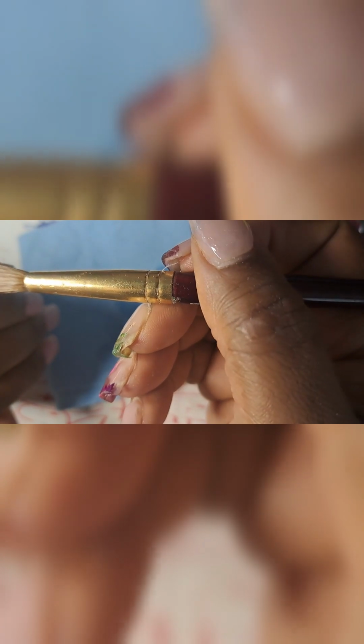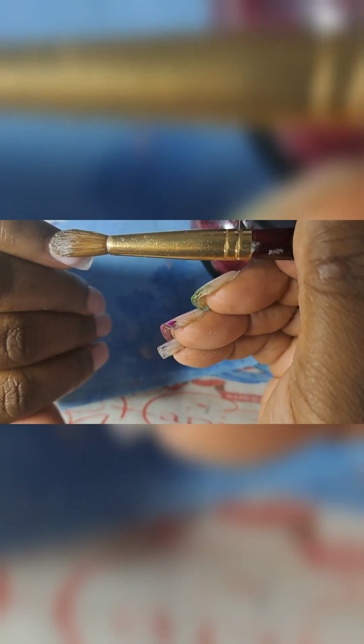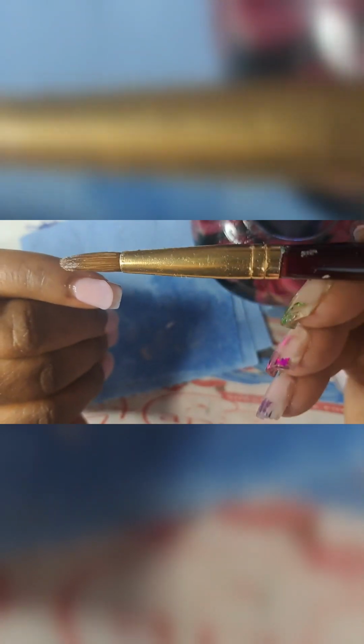Because sometimes if you put the pink down too light and then you file over it, you will start having some see-through and the powder doesn't look even on the nail. At least I found that to be the case, because I'm putting it down so light that I don't want to file on top of it. In the past, we used to say don't file on the pigmented powder, but you can definitely file on pigmented powder. I like to put a little bit of clear over it so I'm not working directly on the pigmented powder. And that's only if you didn't already put the pigmented powder down too thick.